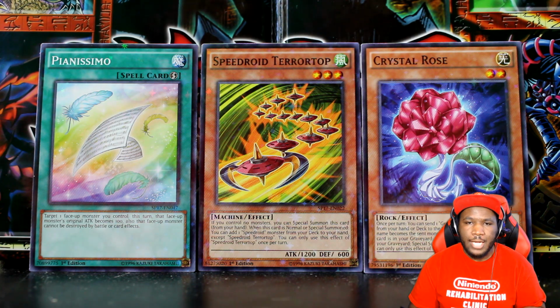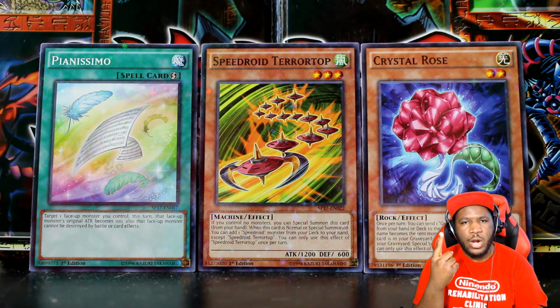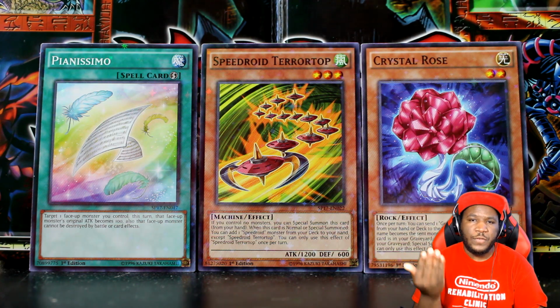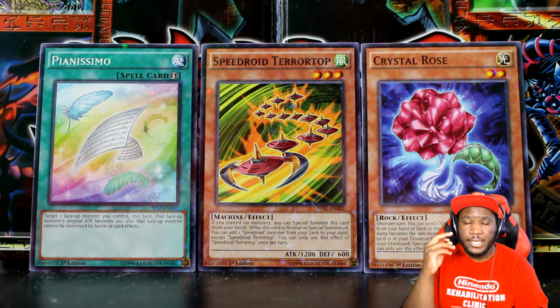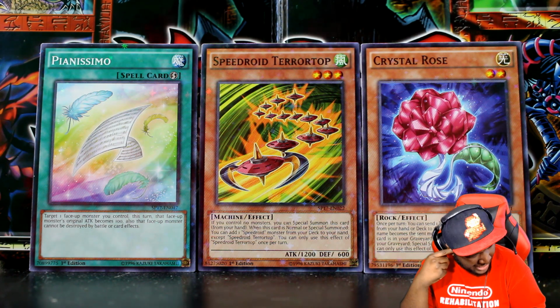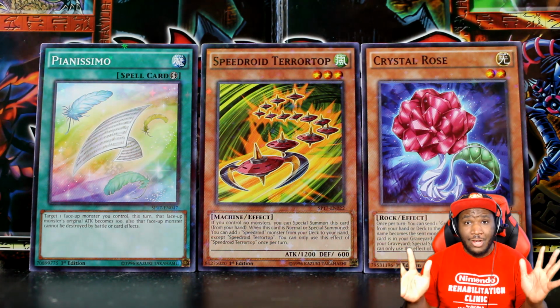Speed Droid Terratop is only at 1, I believe it's at 1 now, and it's a really good card. If you don't have it yet, you can pick it up in this Star Pack Battle Royal, because it thins decks like crazy, and my ear is itching. I tried to wait. I'm sorry, that was rude.